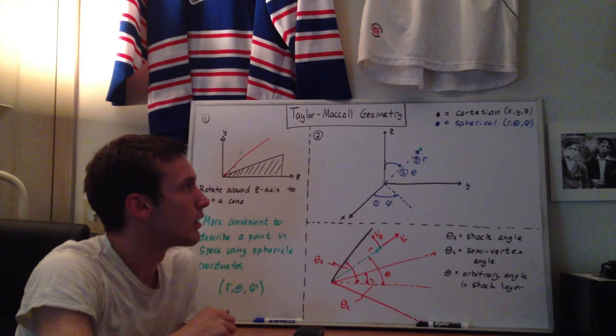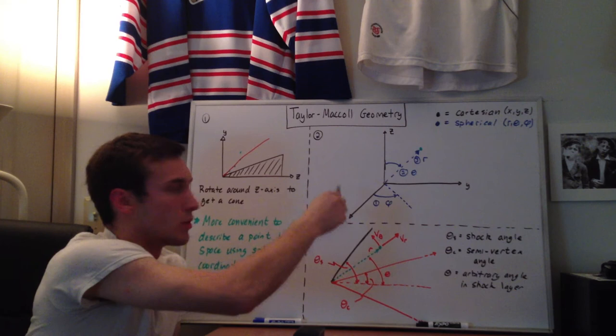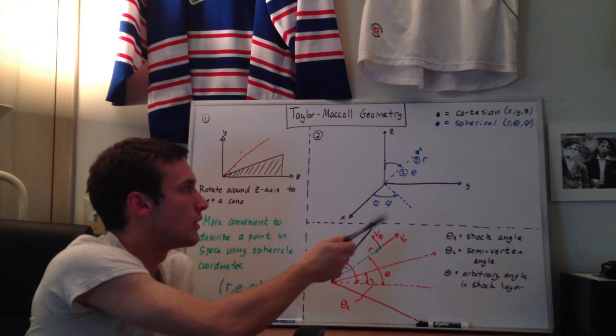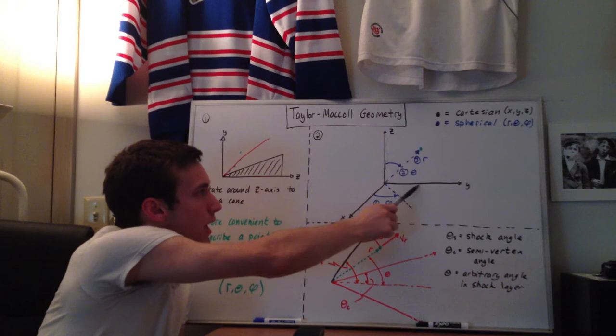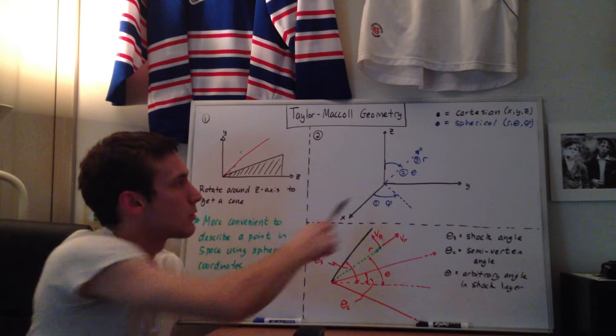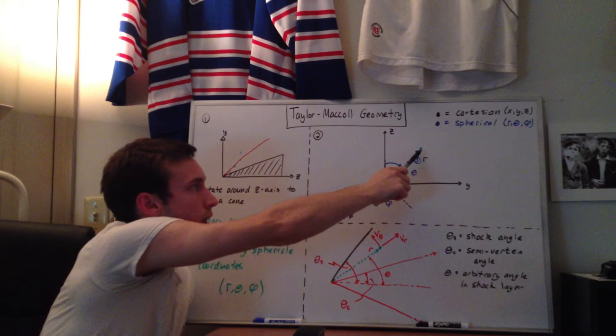I have a random green point up there, just a random point in space in the positive x, y, z quadrant. To define it in x, y, z space, a coordinate would just be an x value, a y value, and a z value. In spherical space, the first rotation you can do is out in the x-y plane, and you call that rotation phi. The next rotation is in the z-y plane, and that rotation is theta. Then the next one is to describe how far from the origin it is, and that's a distance r. So you have phi, theta, and r describing the green point, as opposed to x, y, z coordinates.